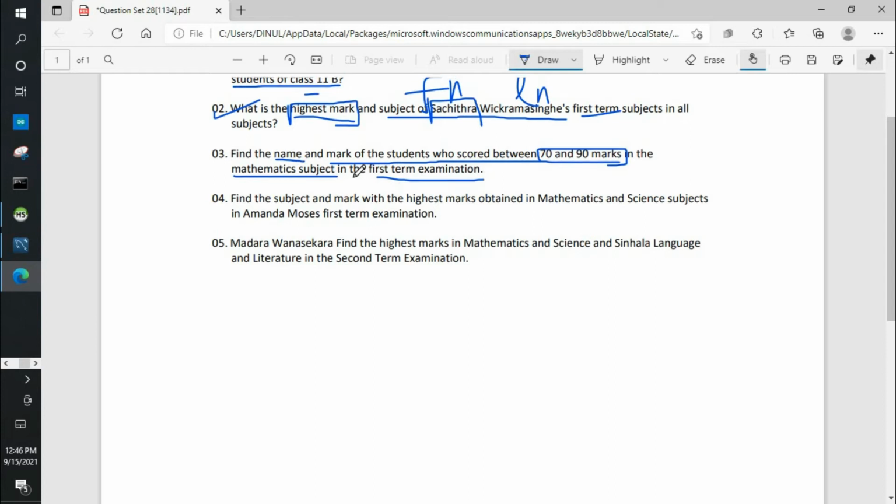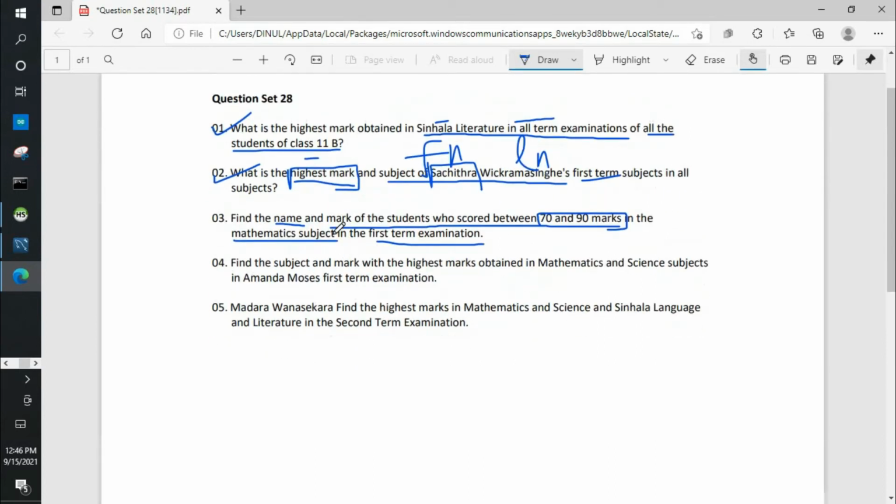So I'll be needing the student table, as they are asking the name of the student, and I'll be using the marks table. From the marks table I can get these two values also. Then I'll be needing the term table, then the subject table. Altogether that's 4 tables.